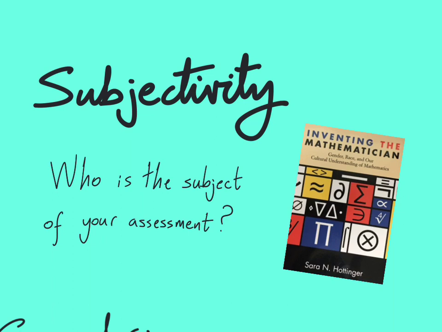Subjectivity. This is a term I first encountered in Sarah Hottinger's book, Inventing the Mathematician. And the idea is it's about, does the student believe that they are the subject of your assessment? Sarah Hottinger's book gives many examples of questions which either support stereotypes or have a very restrictive perspective. So questions where a female character is always a helper or a male character is allowed to make mistakes, and Eurocentrism in what kind of maths is covered.